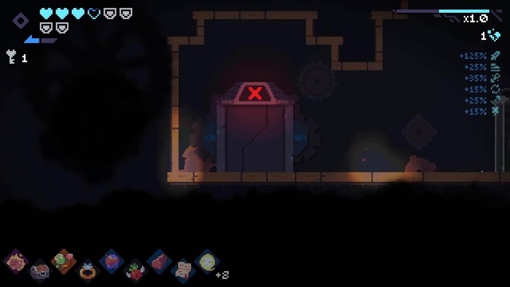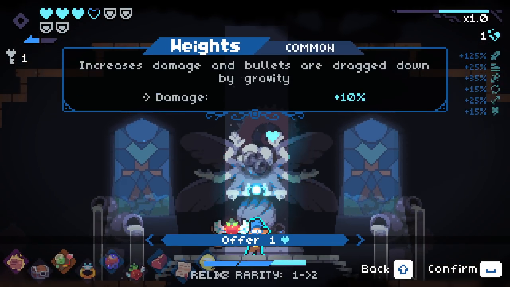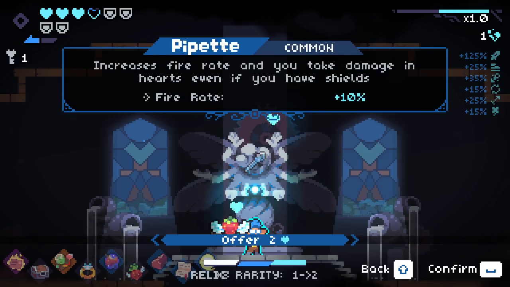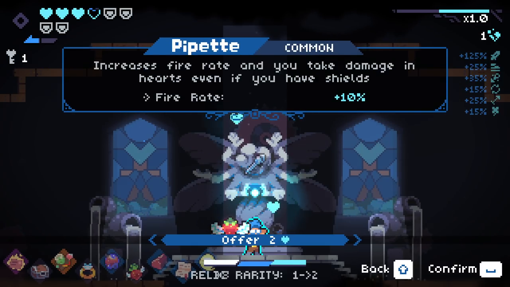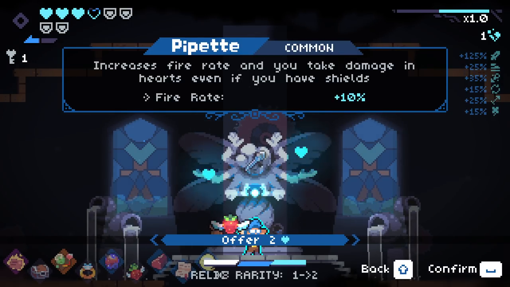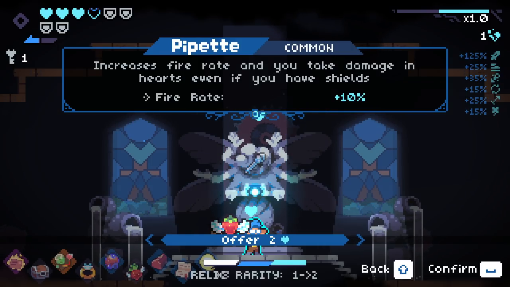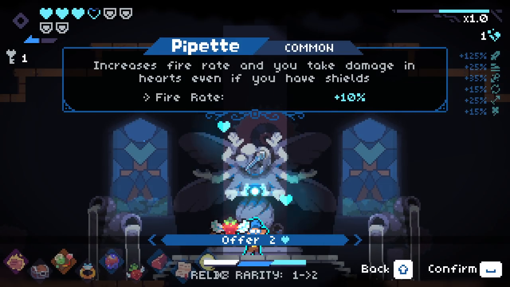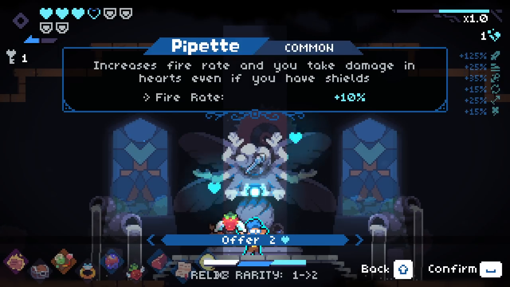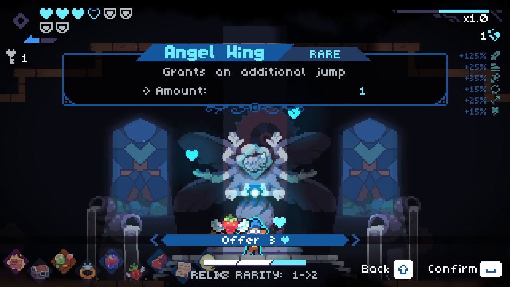All right, what kind of shrine do we got here? Is it the same thing? It is the same thing. Okay, I didn't know. Maybe. Oh god, how does this work? Wait. How does this work? Does this kill me? How does that work? Is that an amazing synergy or terrible? Ooh.